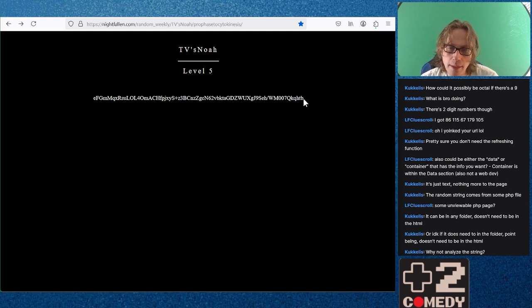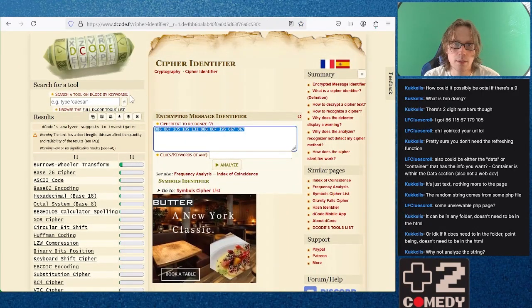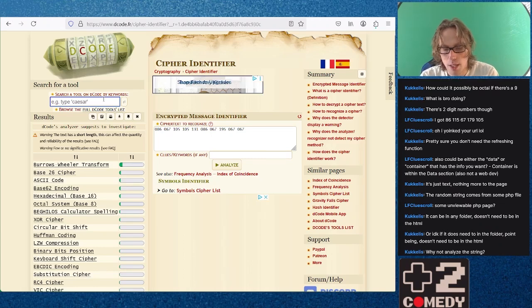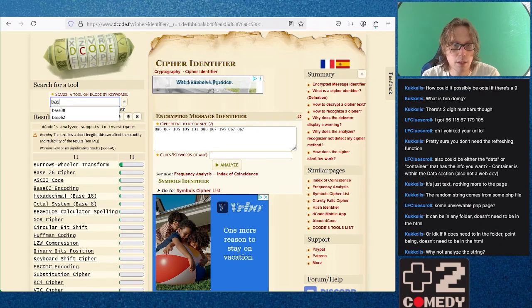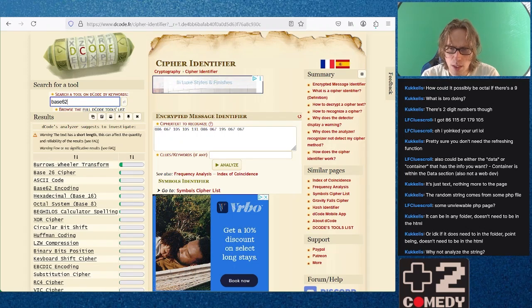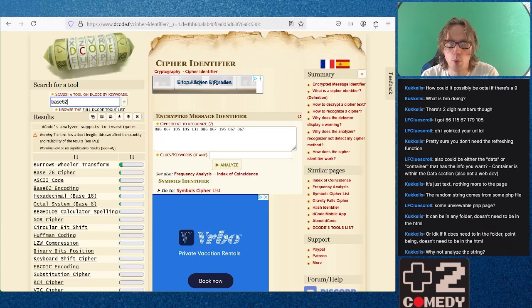I mean, I've analyzed the string. I know it's Base64. I've come here and tried to decode it, but it doesn't say anything. I get a bunch of broken stuff. Base62? Was I wrong? Was it Base62? 26 plus 26 is... Sorry, I'm being dumb.